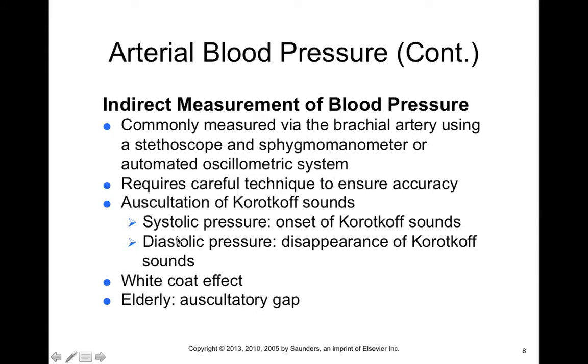Now, some important confounding variables to consider are things like the white coat effect as well as age in the elderly. The white coat effect you can observe in individuals who get nervous about being in a clinical setting or having their blood pressure read, so you might get a blood pressure that isn't accurate outside of that particular circumstance. Now, in the elderly, we also find that there's an oscillatory gap where there's difficulty hearing sounds of those blood vessels, so you can get more inaccurate readings of blood pressure in this regard.